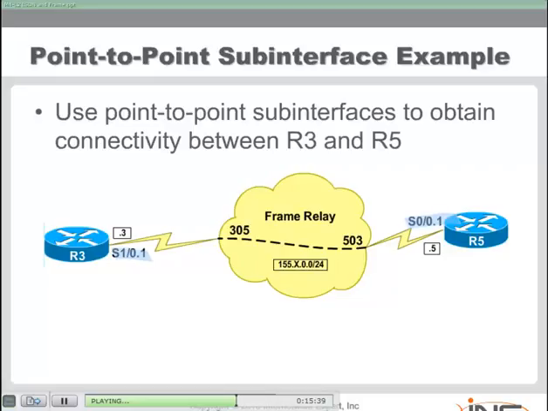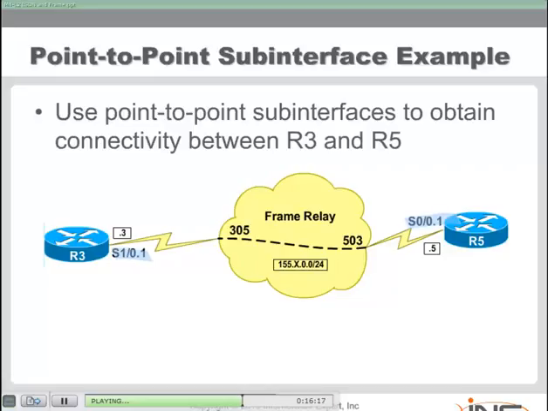And now we just need to provide IP addresses. We need to tell those subinterfaces what their DLCIs are, and then everything works beautifully. There's no name resolution to worry about because of the nature of the point-to-point connectivity. There's only one device out there that we're going to be sending our data to, and that's the device on the other remote end of the frame relay connectivity. So there is no concern about our name resolution.